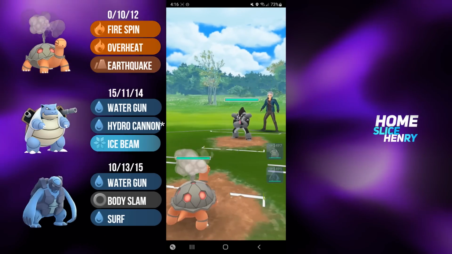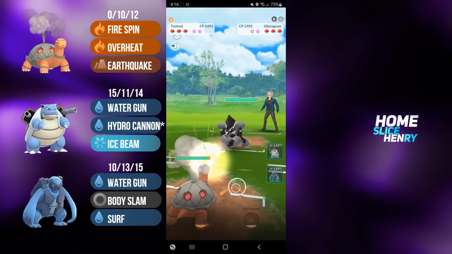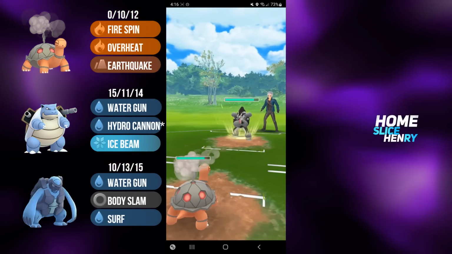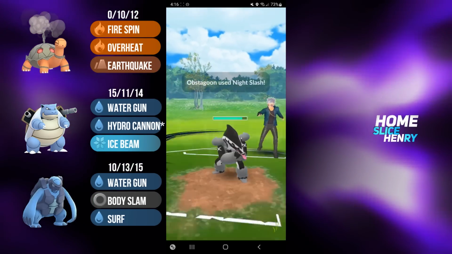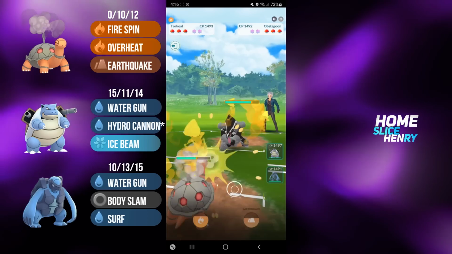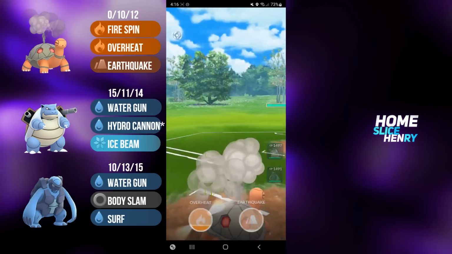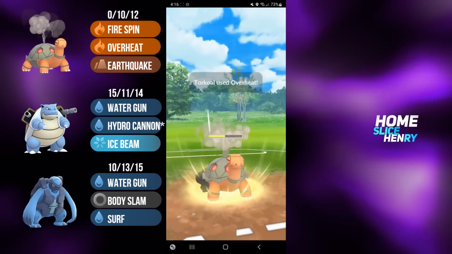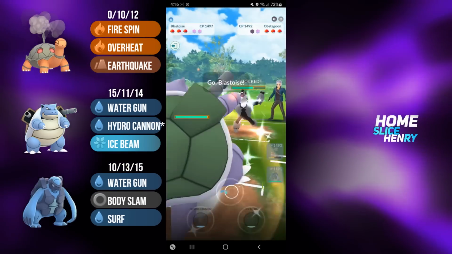Hopping into the final match, leading Torkoal into Obstagoon. Pretty neutral lead, so I'm going to play this out the same way that I would a Sableye lead. I'm going to stay in, tank all the moves they throw, fire off the Overheat, and then I'm going to be safe switching into Blastoise. I will overfarm slightly, so I do throw on correct timing here. Overheat would do massive damage, they respect it with a shield.